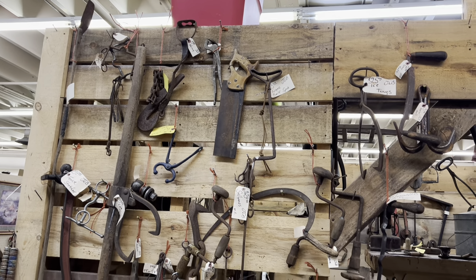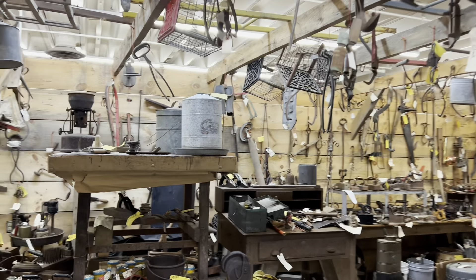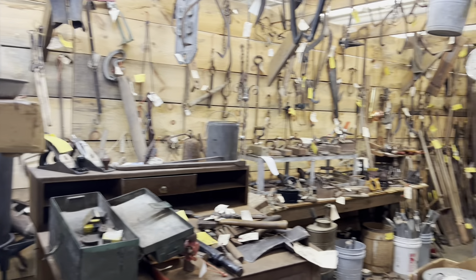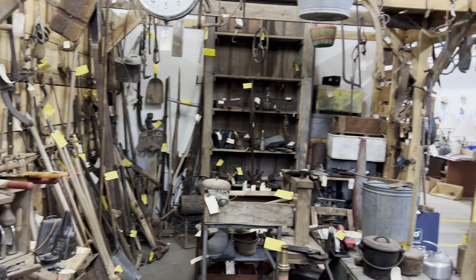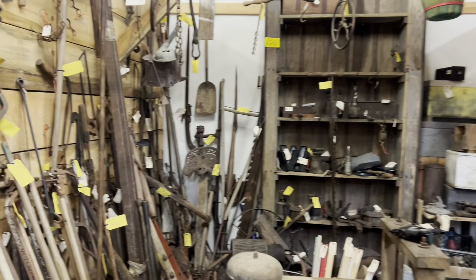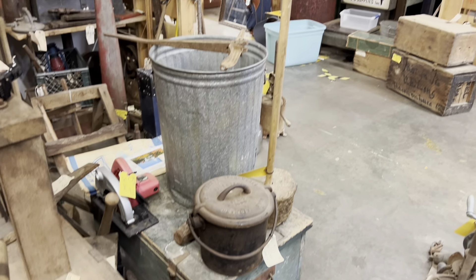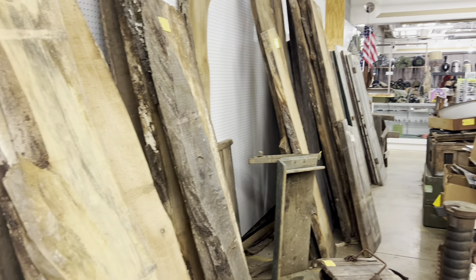Alright guys, if you like vintage tools, have I got a spot for you — booth with JLB. Look at all these, guys — wow, wow, that's incredible! Holy cow. Giant animal there, $5.99. Look at this stuff, guys — holy cow. How long does it take to accumulate this much stuff and then sell it? Little fire nozzle there. Neat stuff — look at big vintage slabs of wood. I know a lot of people buy that stuff and make all kinds of cool things with it.